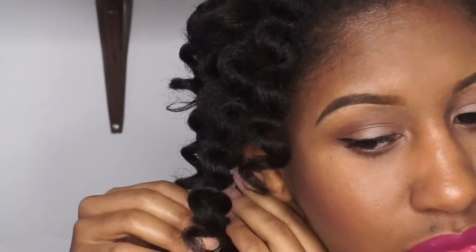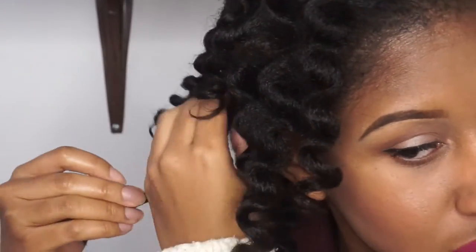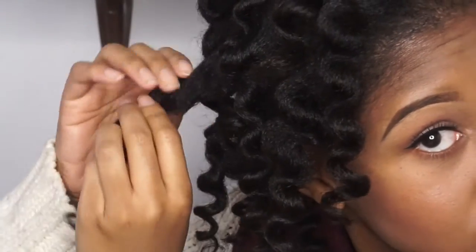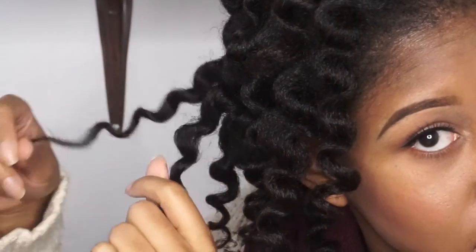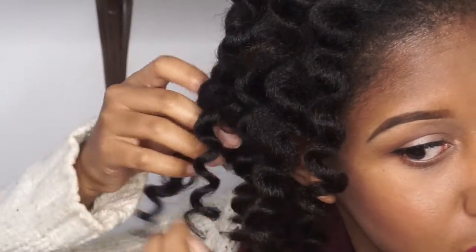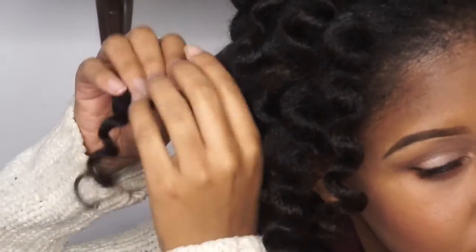Obviously, I'm not gonna leave my hair like this because it looks weird. So I'm going in and just separating the curls where they would naturally separate at first, just so that I don't lose any definition and to fluff it out further.